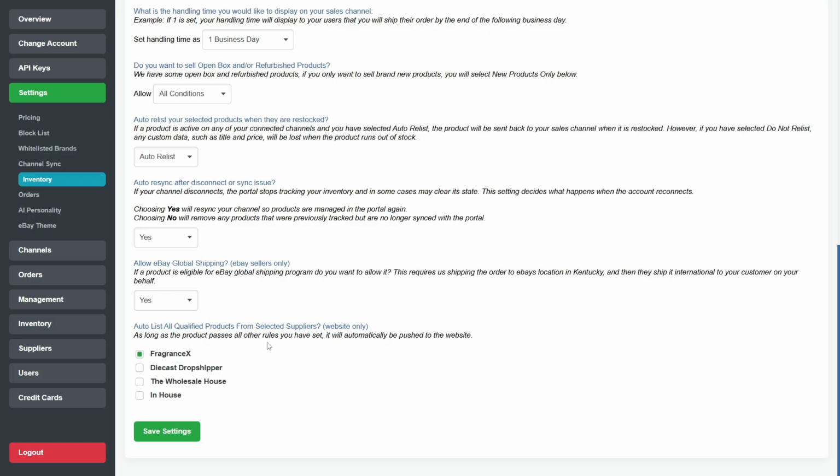And when we have a website, which every partnership will be building a custom website for, this allows it to automate the syncing between the website and the tool, where it picks the products. I don't have it where it works with other channels, just because you have to be real careful about policy violations. So it's best to go through and filter out everything before it just automatically starts sending everything over.